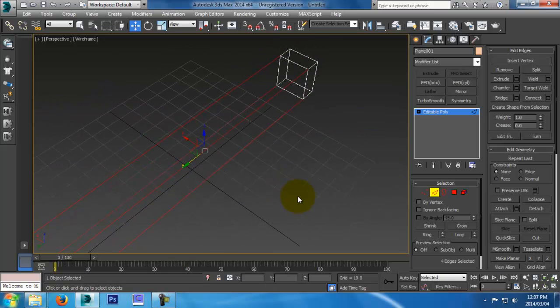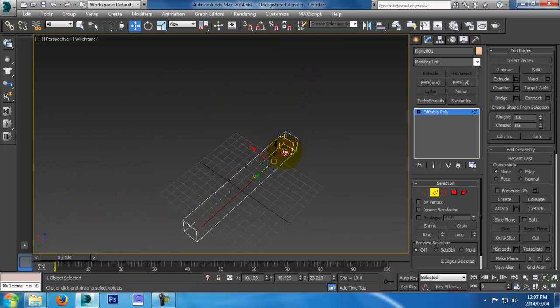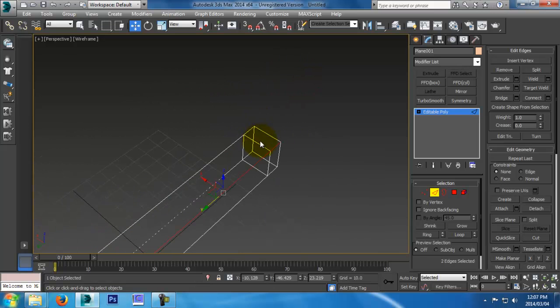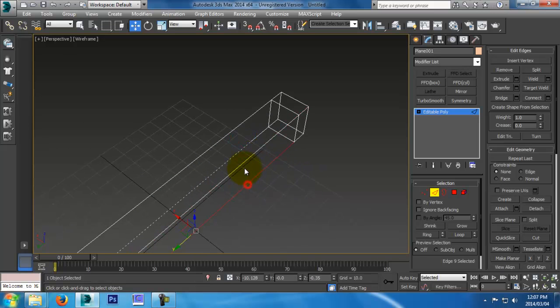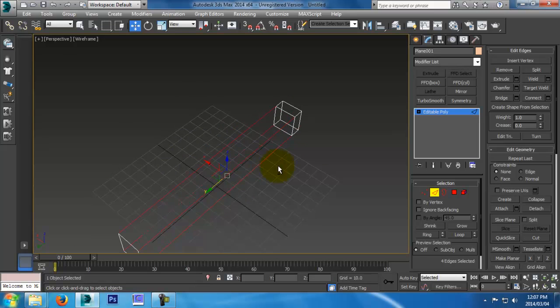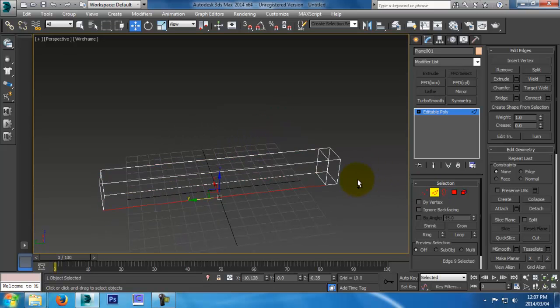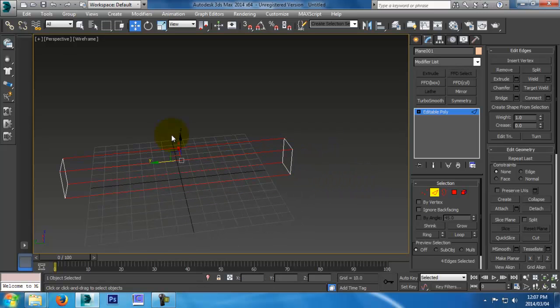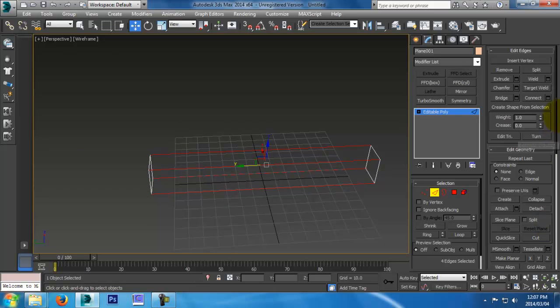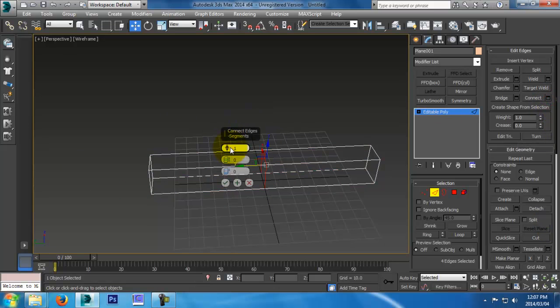Okay. So if I ask you if your edge loops are running well, these are your edge loops. Double click on it. Or double click on that one. That's an edge loop. That's also another edge loop. A ring is right next to each other. Okay. So let me just undo that so we can keep it down to simple. Okay. Now I'm going to grab all of these, a ring of it, and connect. Let's make it a 4 pieces. So we're going to go 1, 2, 3, 4.